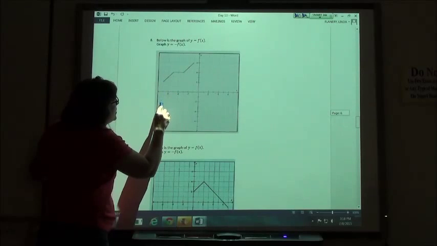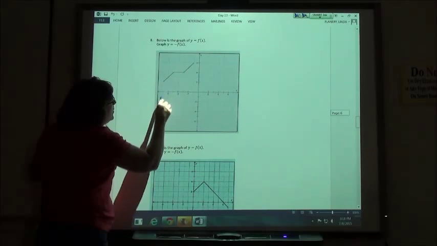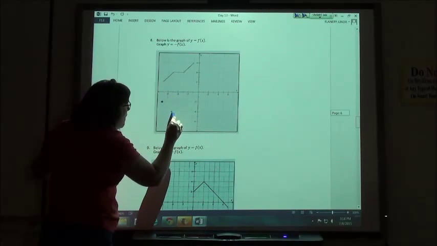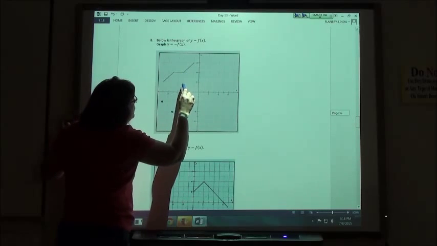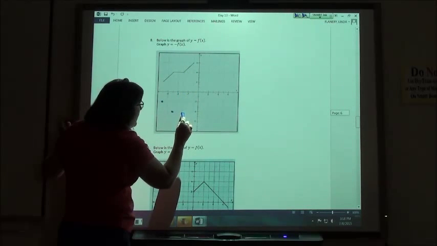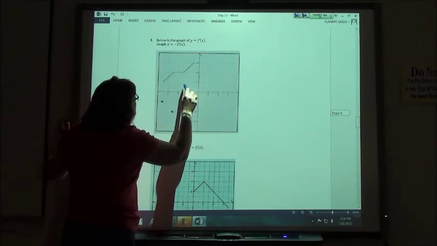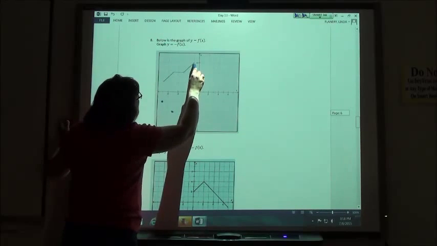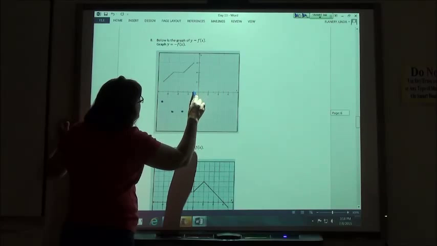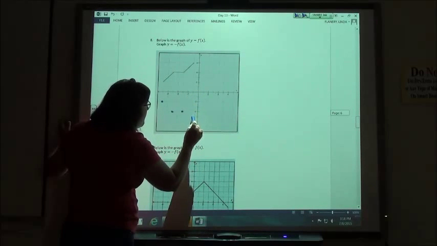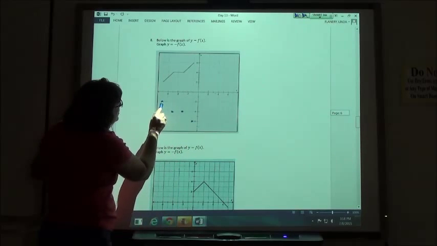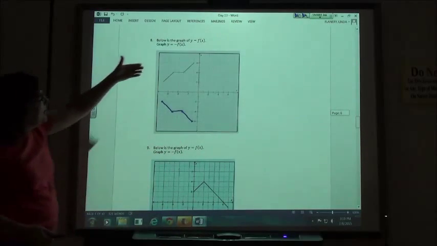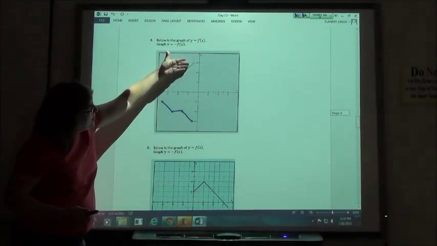So this point here is going to be down here, right? It was up 2, now it's down 2. This point is 4 up, so 4 down. This point, 1, 2, 3. Did I count wrong? 4 and 4. There. Should be straight across. And this one is 6, so 6 down. And so now it's going to go down, across, and down. And again, if I fold it across here, this would be right on top of there.